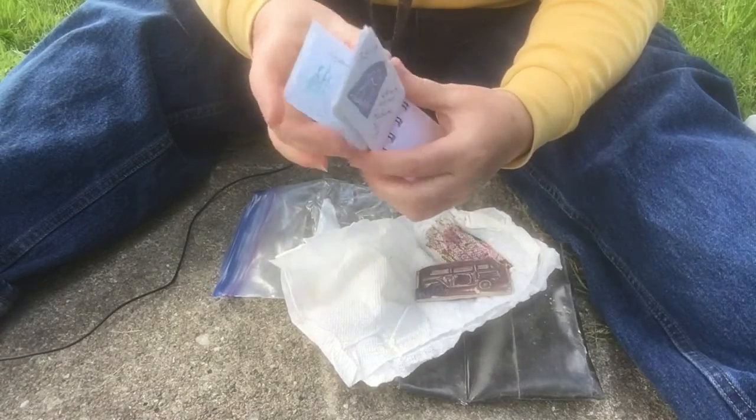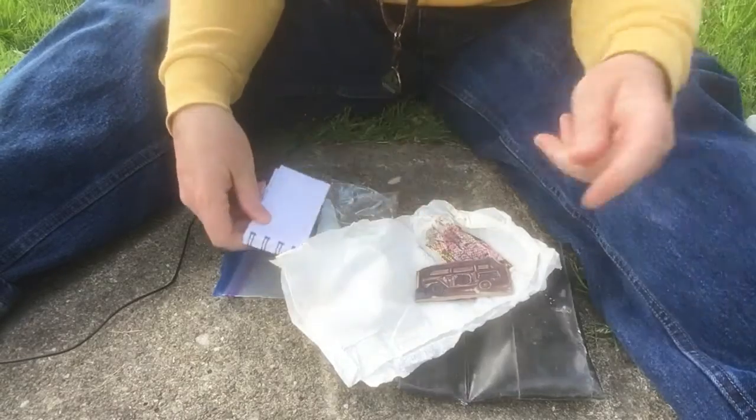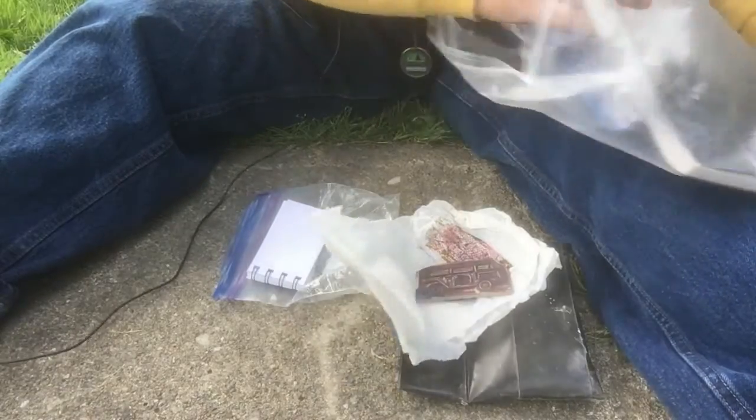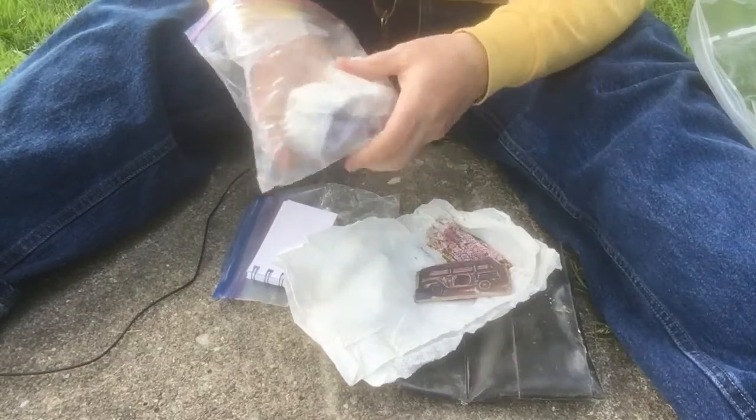So now what I have to do is find an empty page. And I'm going to get out my Flask stamp. I brought two stamps with me today. I brought my full-size Flask stamp.